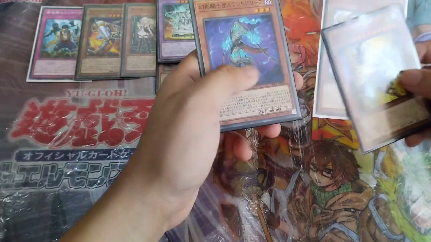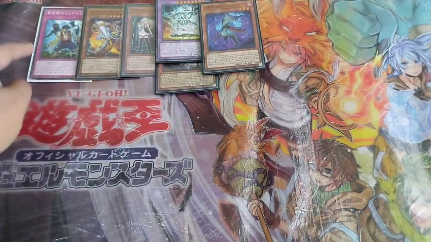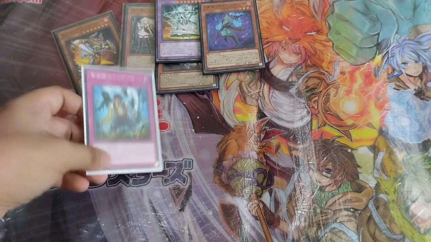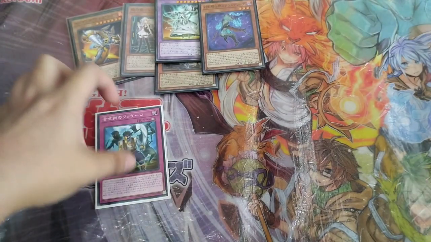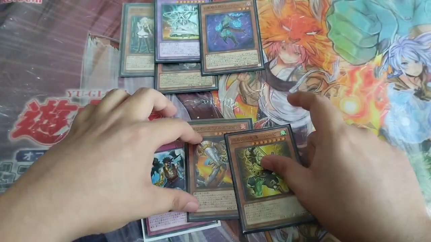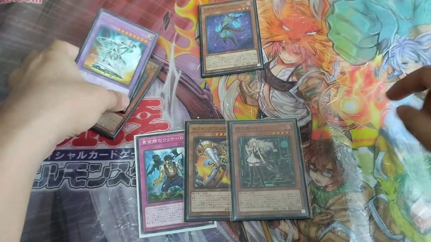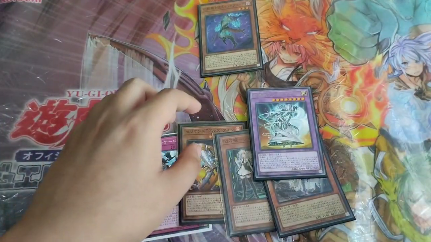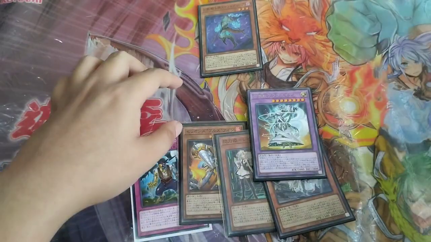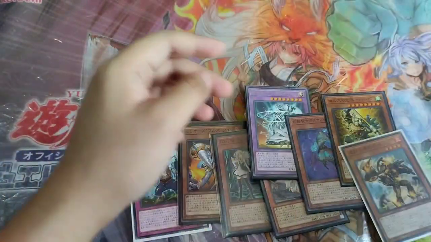So at number 1, we have Phantom Knights, Adventurer, Horus. So, a short recap: at number 5, we have Horus Eldritch. At number 4, we have Tyrion's Horus. At number 3, we have Sky Striker. At number 2, we have Sinful Spoils, Invoke Dogmatica. And at number 1, we have Phantom Knights, Horus, Adventurer.